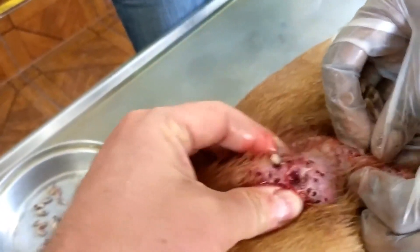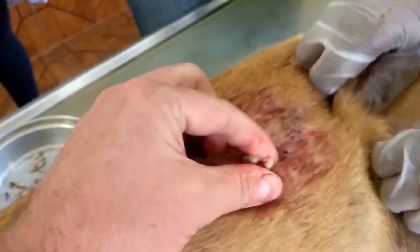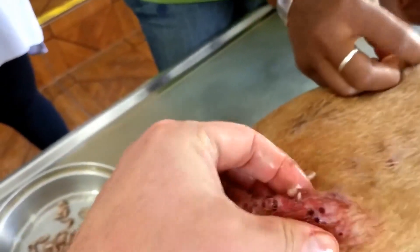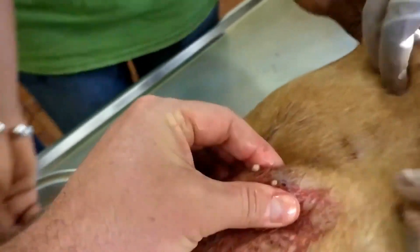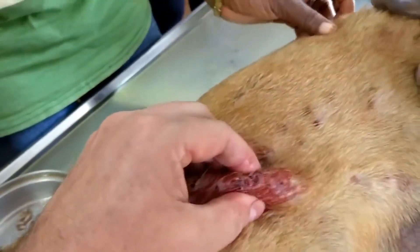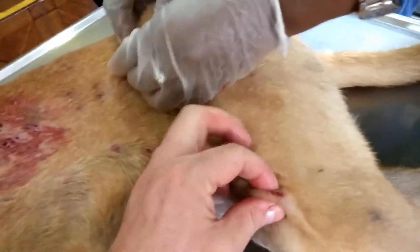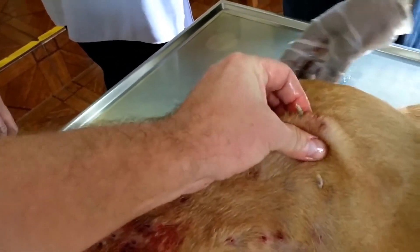This is a very, very bad patch. Usually it doesn't get this bad — usually there are only a few lumps and bumps, you squeeze it and it comes out, problem solved. When it's at this stage it becomes tricky because the dog will be very unhappy if you even come close to the area. So when you see a lump or swelling, try to squeeze it right away — like here, there was one worm, two worms, press it out, problem solved.